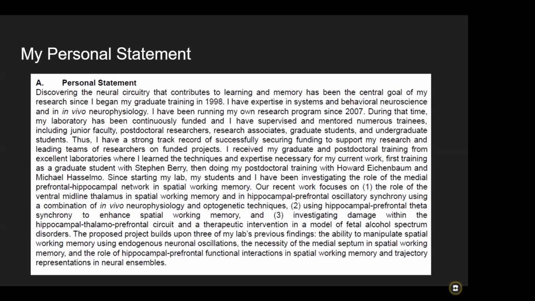So I am not bragging, I'm just stating facts that make me qualified to be a PI on this grant. And then zeroing in at the end of the statement, really tailoring the statement to the current project.